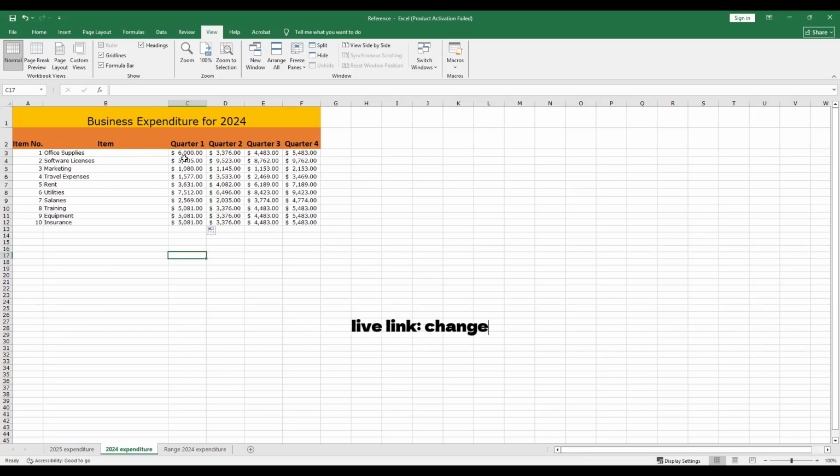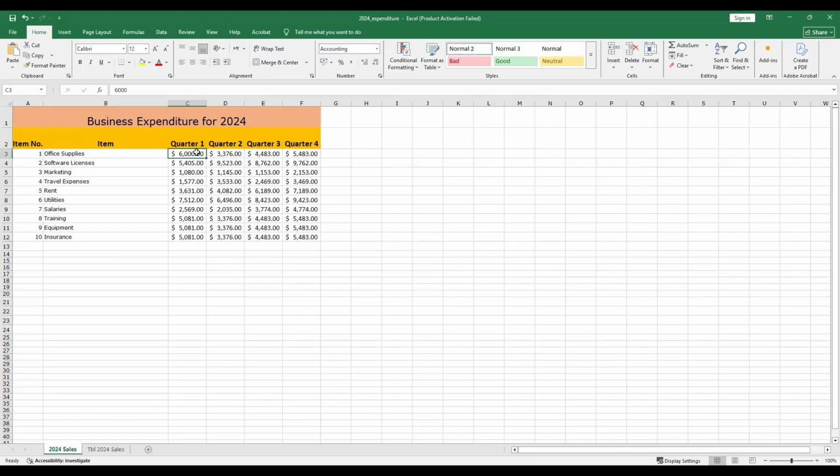So we're going to change the office supplies for Q1 from 6,000 to 5,000 in our 2024 expenditure workbook. So we're going to change this to 5,000, and now you should be able to see this change in your reference workbook.